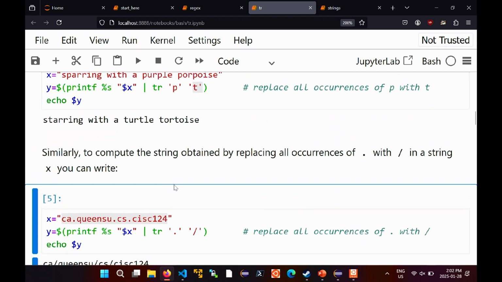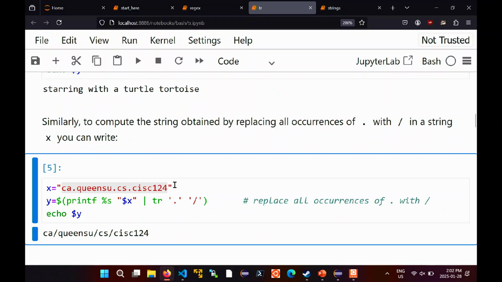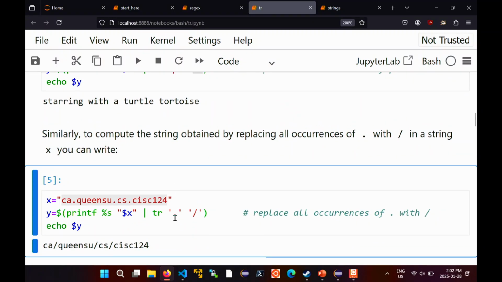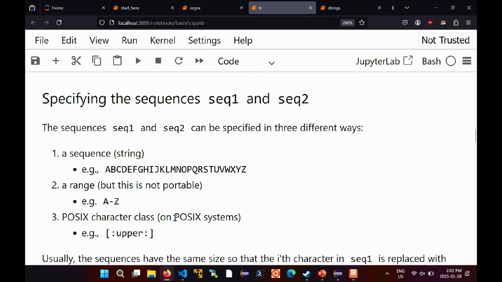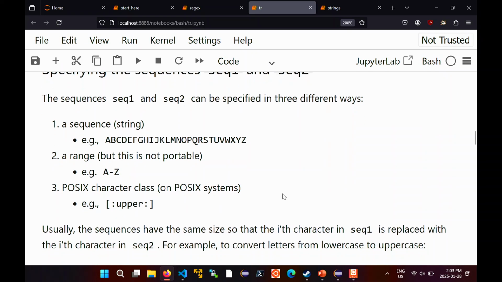Right? So your two sets can have any length. Right? So here I'm translating a single character to a single character. Right? But you can translate any number of characters to the same number of corresponding characters. Right? So for example, you can translate all uppercase letters to lowercase letters, right? Or all lowercase letters to uppercase letters, right? If you wanted to do a very bad encryption, you could scramble up your letters and translate the alphabet, A through Z, to some scrambled version of the alphabet, and that will give you very bad encryption, right?